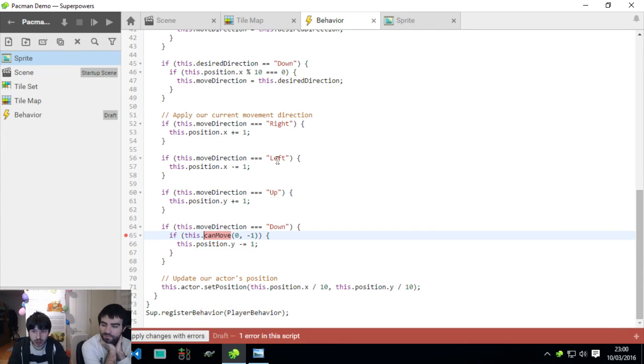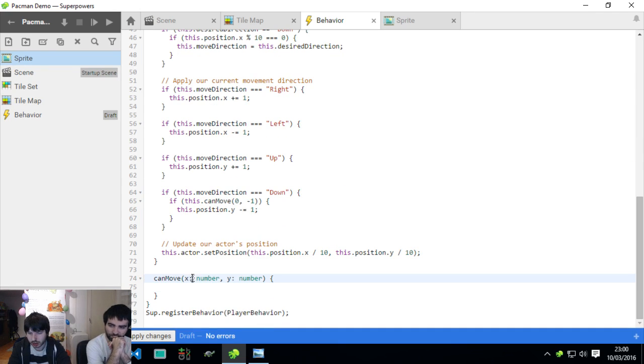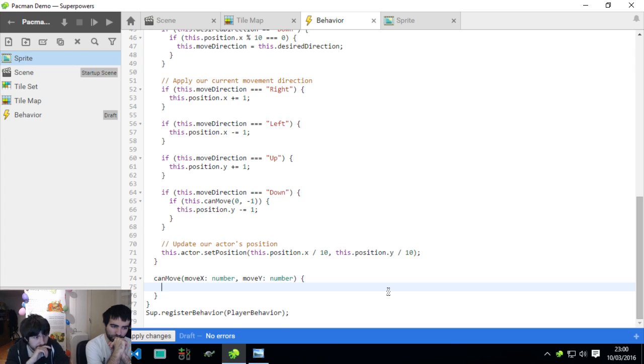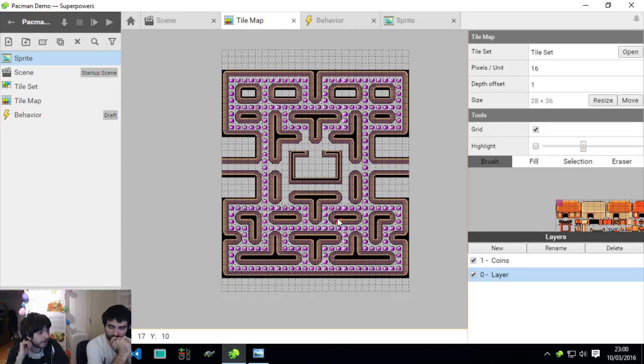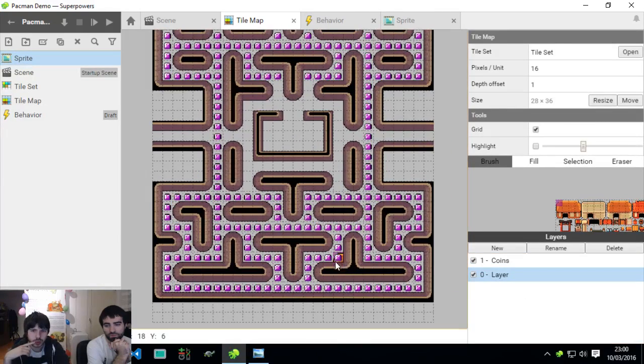But this function does not exist, and we should actually create it. So we'll define it here, and it takes a number and another number, which we'll call move X and move Y, maybe. But we can define a collision layer. No, we could if we wanted to use Arcade Physics 2D, but for a game like Pac-Man you want very precise collisions, and Arcade Physics 2D is more like a little physics engine, so you can't guarantee that everything will end up as integers and so on.